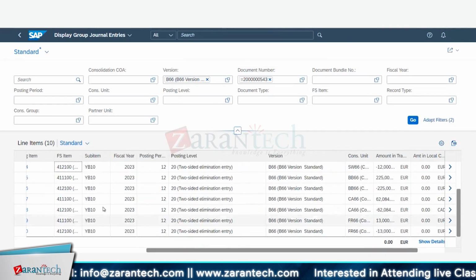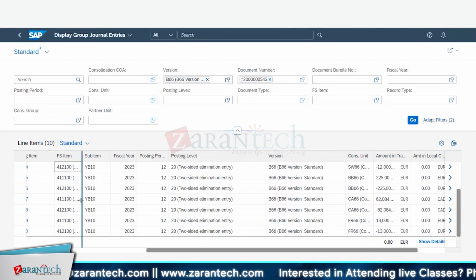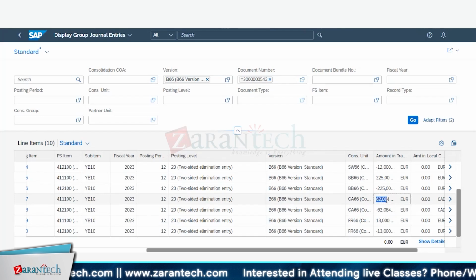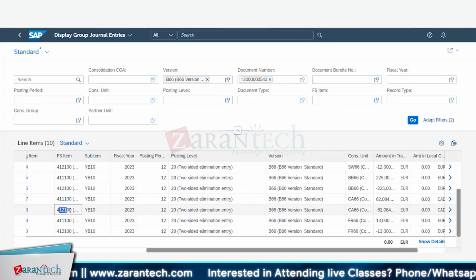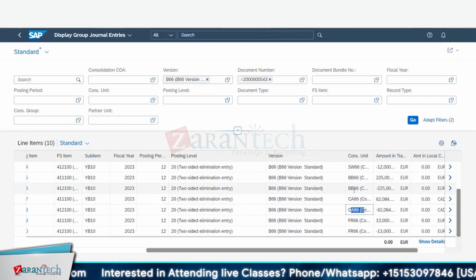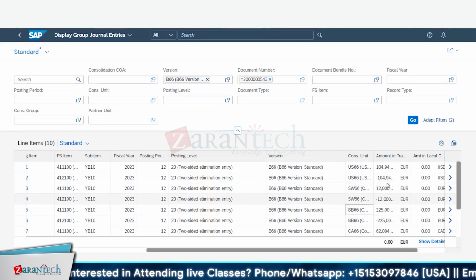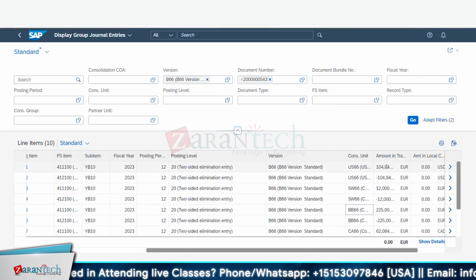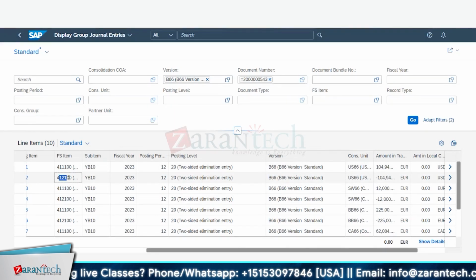Where is that? 411100, which is revenue, will have a credit balance, it is debited. The corresponding entry went to 412100. This is CA66. Then if you come back and see in US 66, it is 10494, which is eliminated from here and posted here.